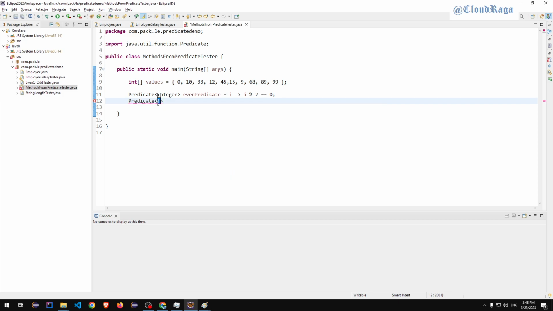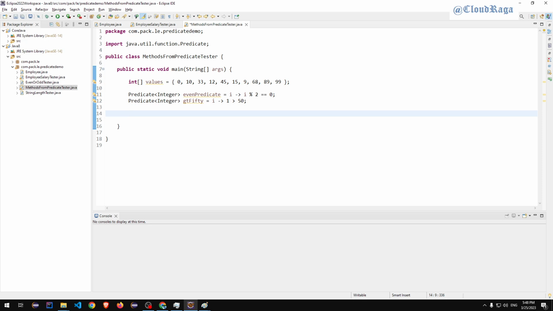So predicate, again taking integer values, i arrow i greater than 50. We are already using an equals condition and a greater than condition, so it always gives you a boolean value and there's no need for an if-else condition. So we have two predicates ready.